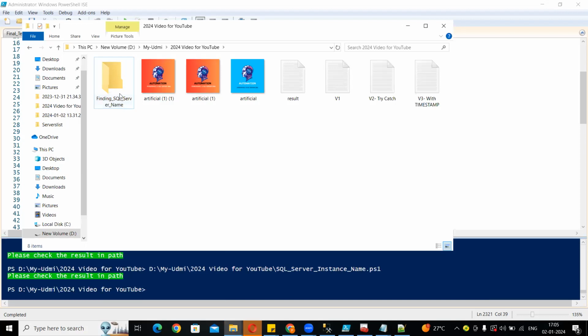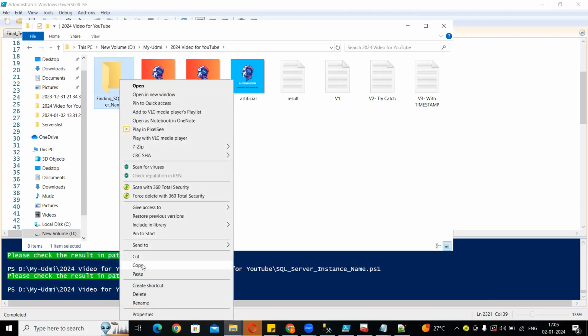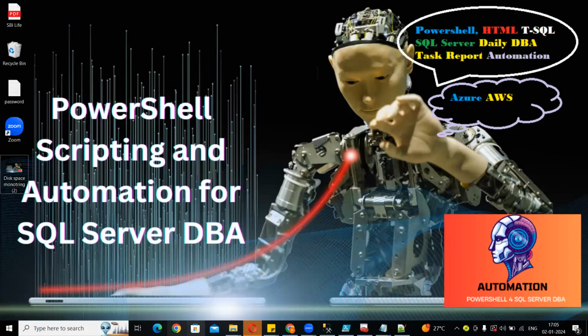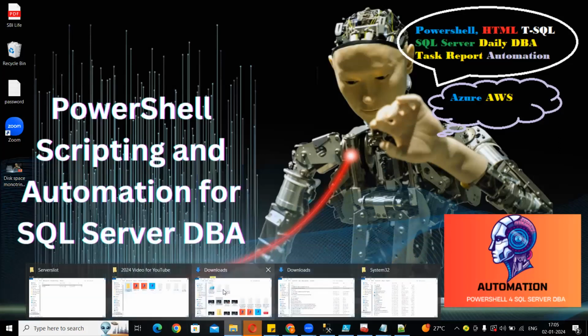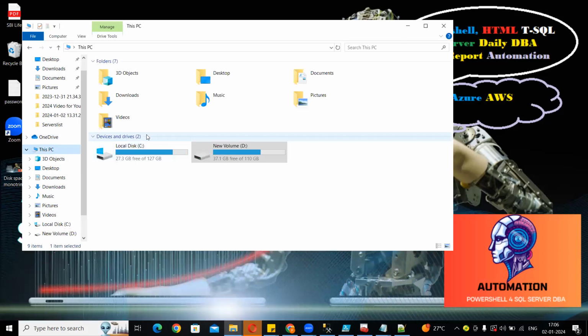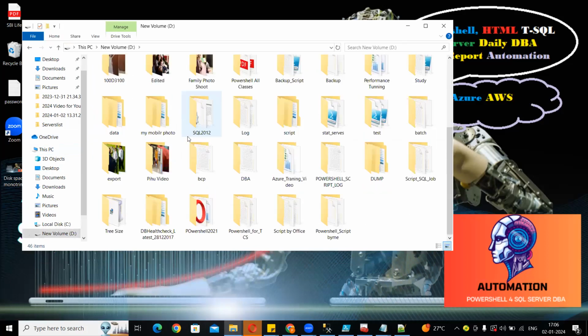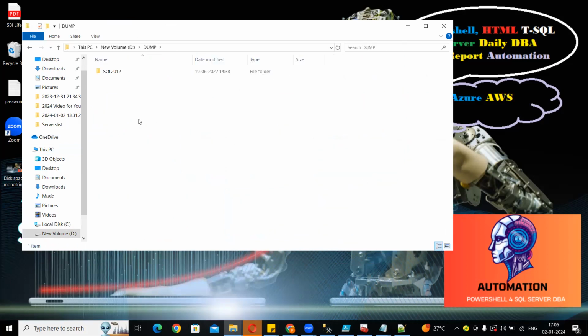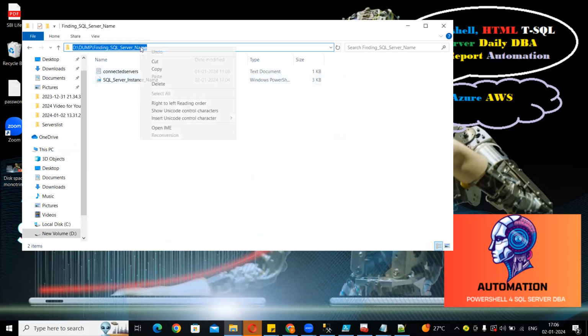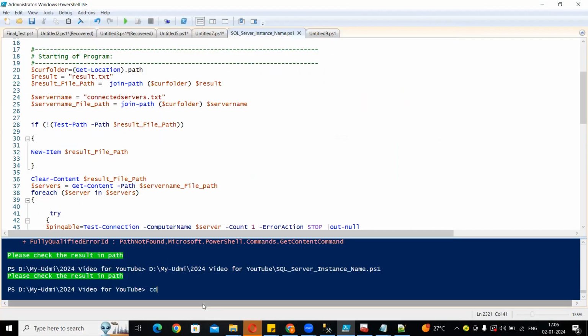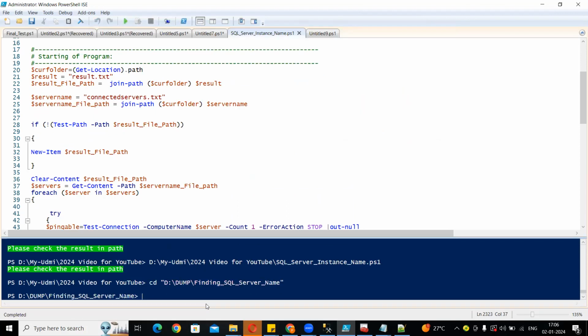Now if I have to run this script, what I will do is copy this path and put it anywhere. Now you can see I'm going to some different location, going into This PC. I will even go to the D drive. This time I'm going inside this dump folder and pasting it here, right? So now where is my script? My script is in this location. I will right click on this, copy, and go to this path with CD. I have just pasted it. I am there in this location, right?